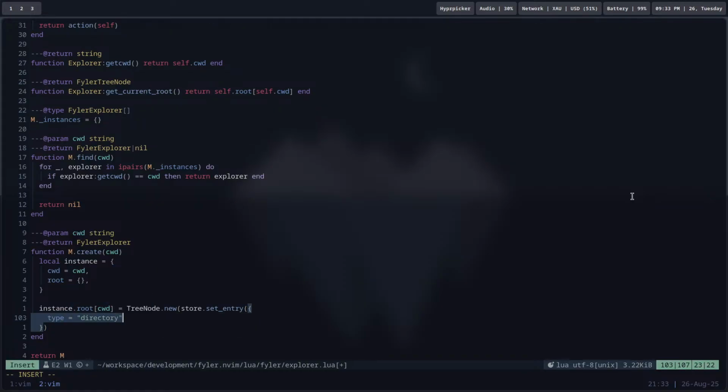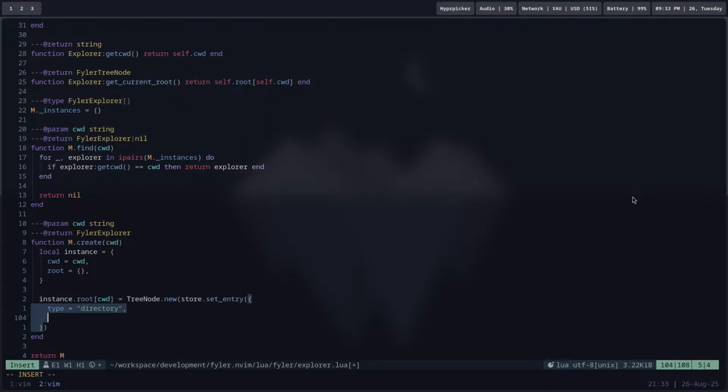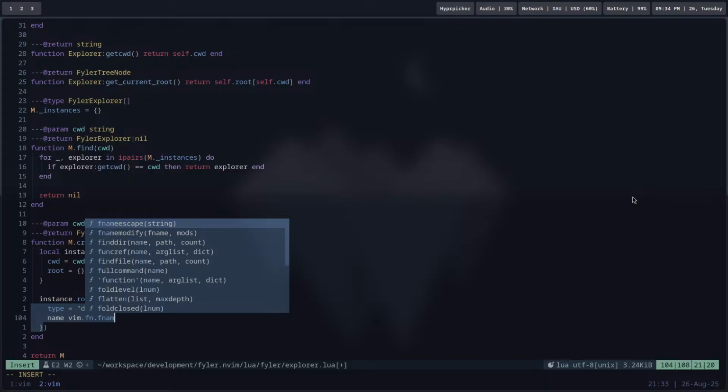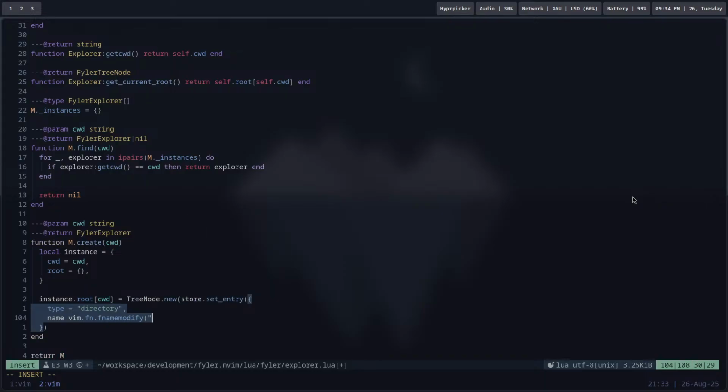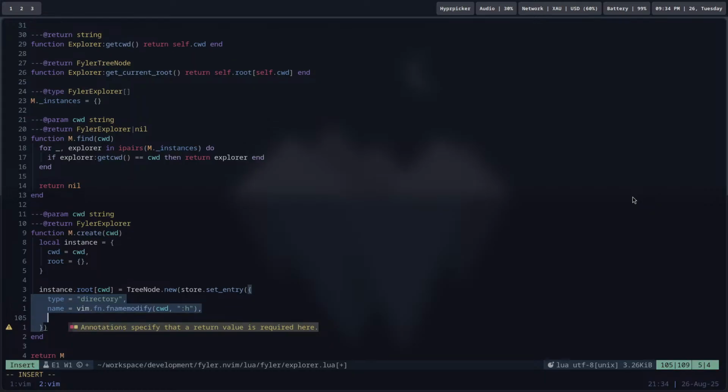Type is a directory. A name. The name is vim.fn.fnamemodify of the current working directory with the h symbol, right? What is this thing? Okay, like that.